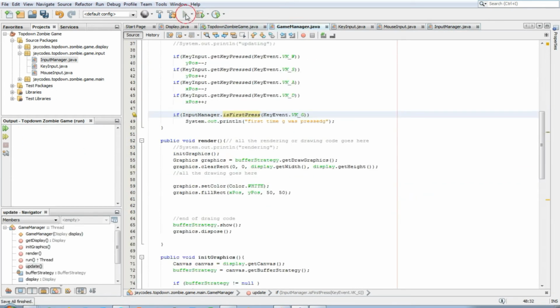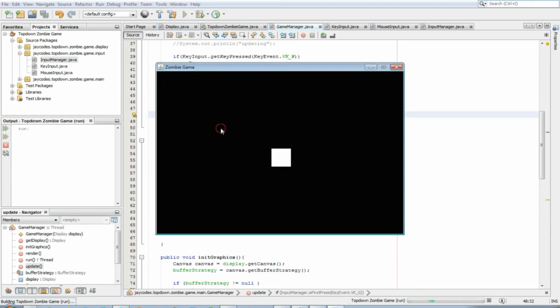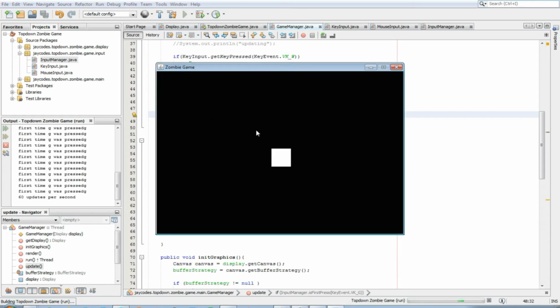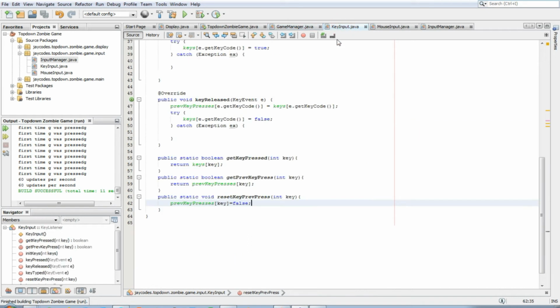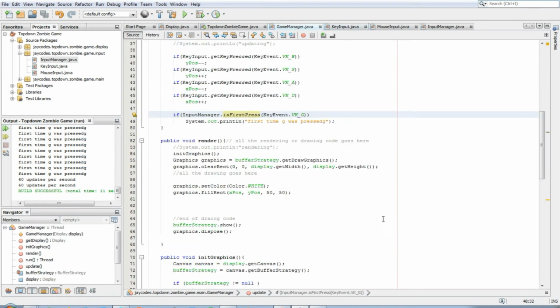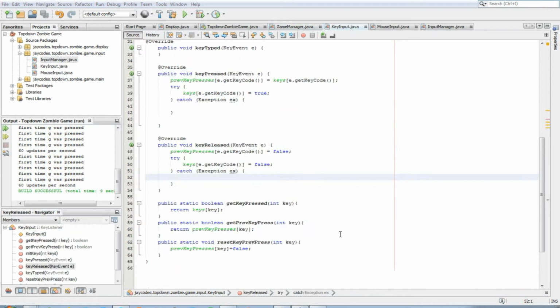And yeah, I think now it should run. It should work properly. Okay, for some reason it's still not working. Okay, well this seems to be an error. Let me just try and fix it.